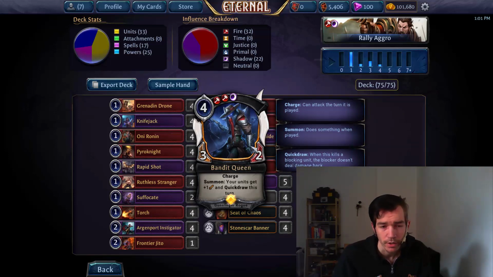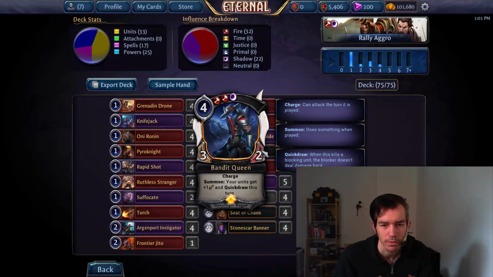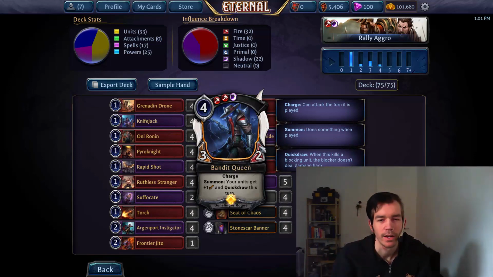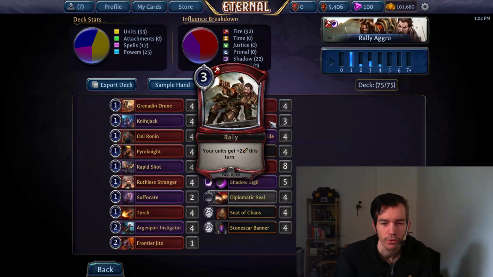I went back to four Bandit Queen, simply because we lost a lot of charge with the Jitos, and there are these games against sweepers or in general where you just need that one more attacker right away, and having a Bandit Queen there is more beneficial than a Rally, which is why I went back to four Queen, three Rally right now.